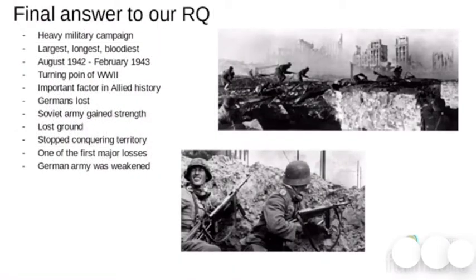Here we have the final answer to our research question, which was how did the Battle of Stalingrad affect the course of World War II? Well, we looked up some things on the internet and came to some conclusions, and this is the answer that we found. The Battle of Stalingrad was a heavy military campaign between Russian troops and those of Nazi Germany and the Axis powers during World War II.